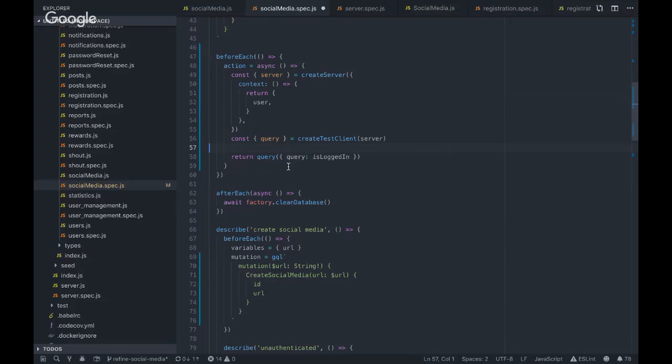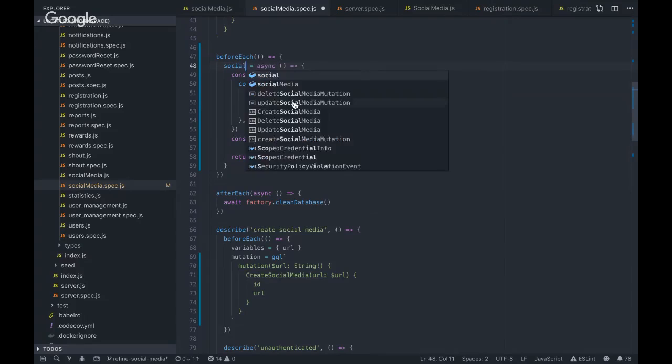So Matt really likes it if I don't call it action, but if I call it something related to the test case. Social media action, maybe in this case. And we cannot call it create social media action because it's not always creating social media. Sometimes it's also updating social media, right? So maybe just social media action, line number 48.